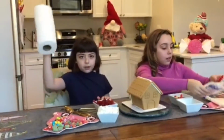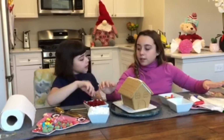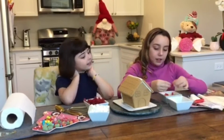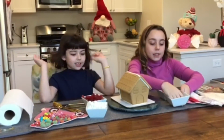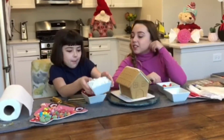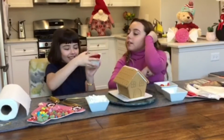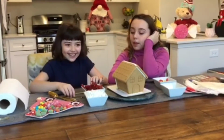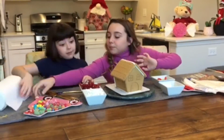We also got some paper towels, and the things with bowls are all extras. We have some Mike and Ikes, these little jelly candies, and some Christmas gumballs, which me and my sister have already been eating. We also have some marshmallows, and Twizzlers. Mini Twizzlers. We have paper towels because we get pretty messy.